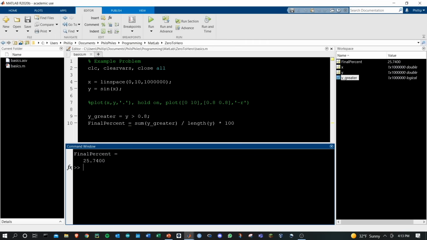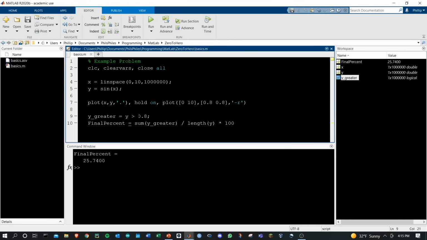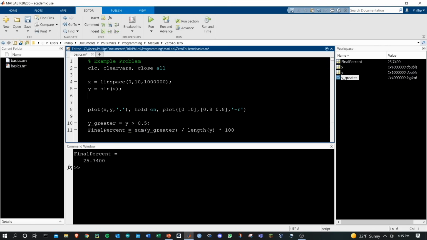This was a super quick intro to logic statements, but very often these things are super useful for quick checks of things like we did in this problem. One cool thing we can do is change this 0.8 value, and we can now check if things are greater than 0.5, let's say. But we're also going to want our plot to update. Let's create a new variable and call it yCheck. That's the value we're checking against. And I'll call it 0.5 for now. And we can replace this with yCheck and yCheck, and then this with yCheck.